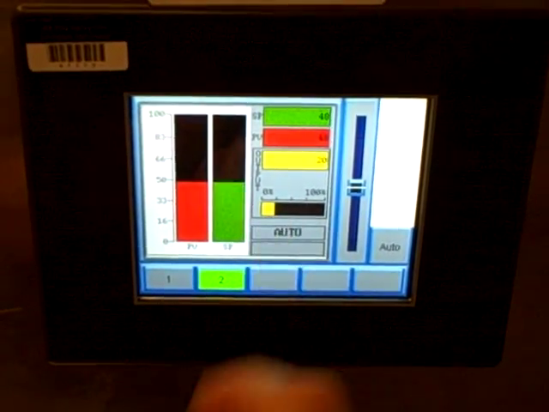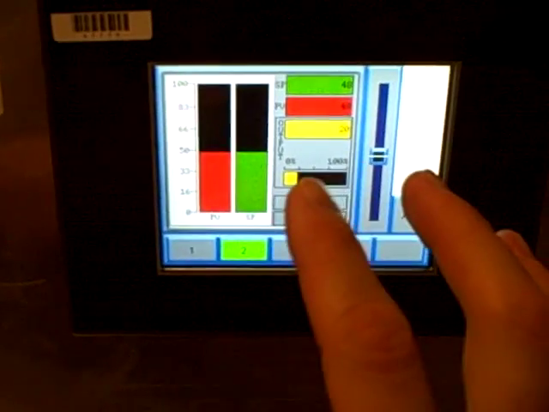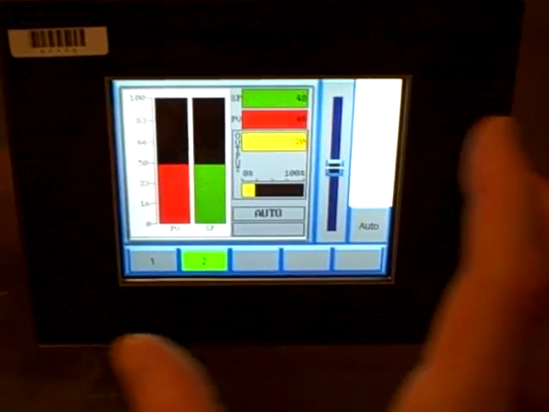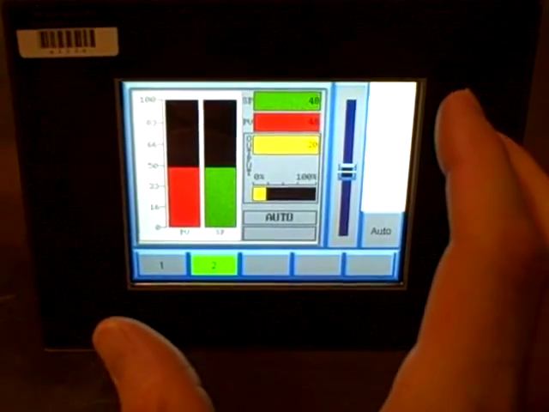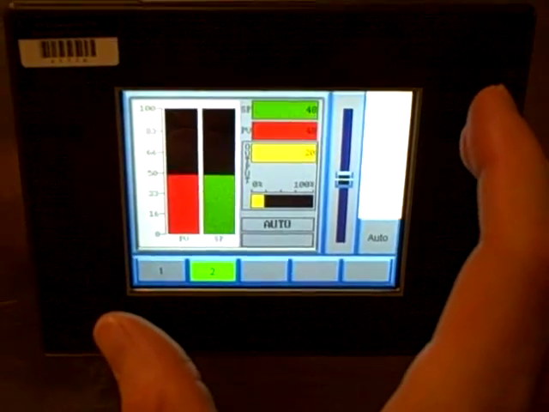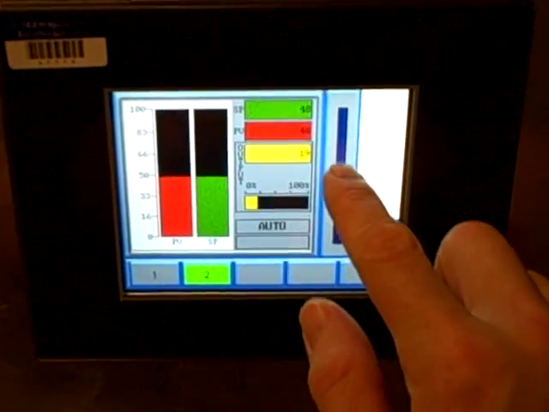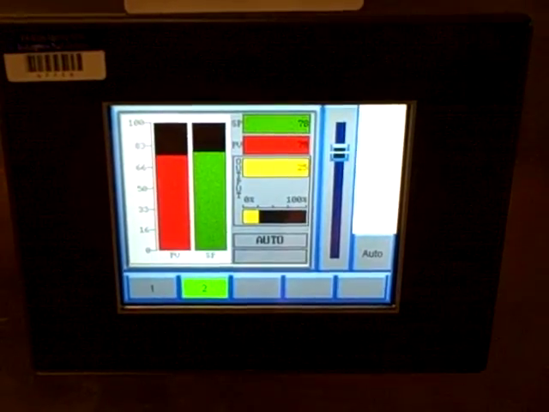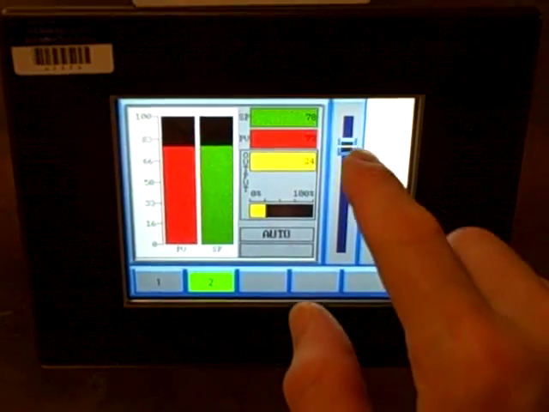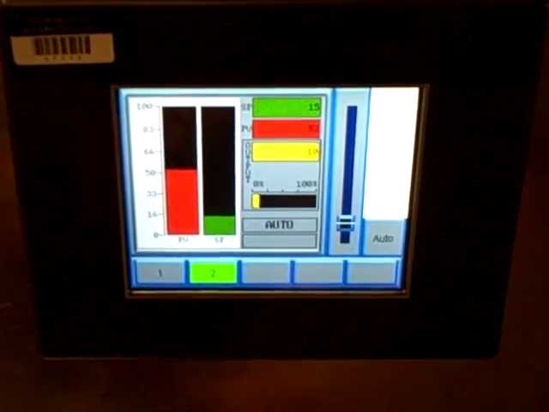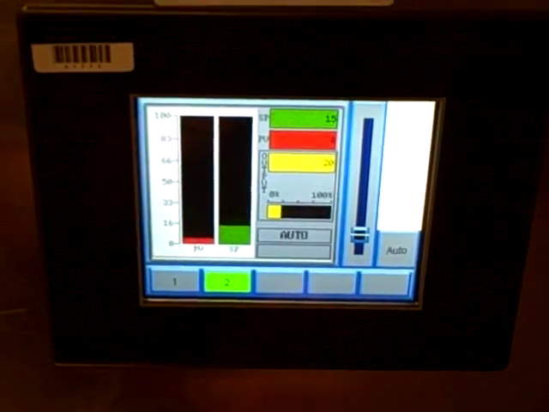4 to 20 milliamps out, representing valve position. Now this right here is all digital, so what you see here has no analog signals in it at all. It's talking over Ethernet to the PLC, which is handling the analog signals. As you can see, I can change set point here, move the set point up, calling for a higher turbine speed. I can move the set point down, calling for a lower turbine speed, and a little bit of overshoot down there.